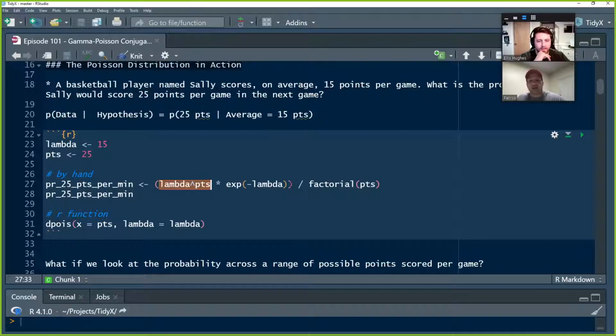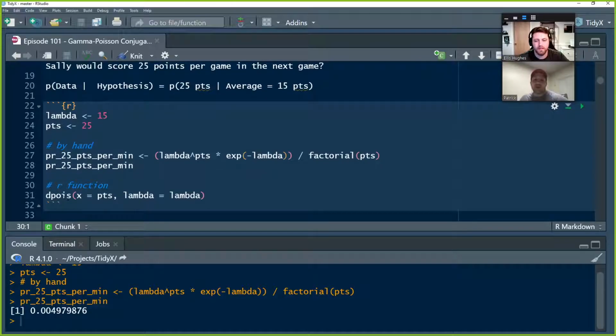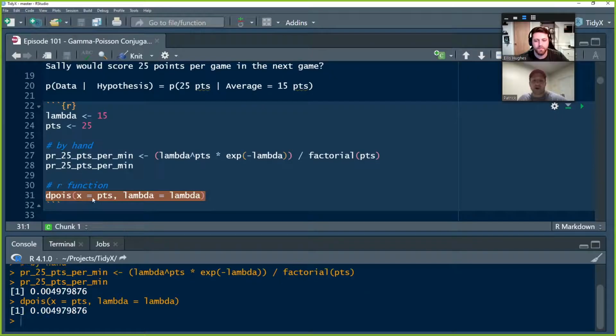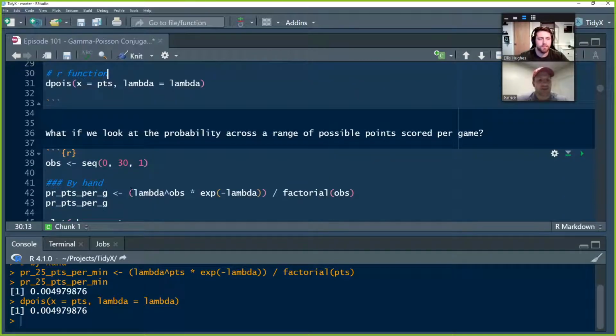I wrote it out by hand, so if you want to see it from first principles, you can. But it'll produce the exact same output that we can get from the dPoisson function in R. So R produces a nice helper function. The only 2 arguments you have to pass it are the observations, and then we're looking at those observations relative to the lambda, relative to the mean and variance that we have within our data. Okay, cool. So same number, great, works out.